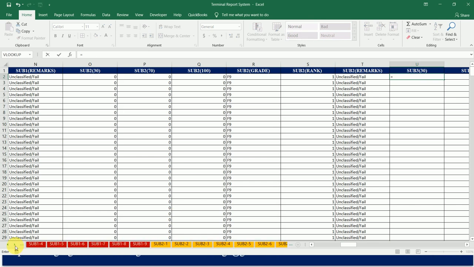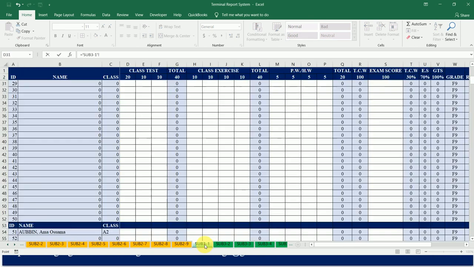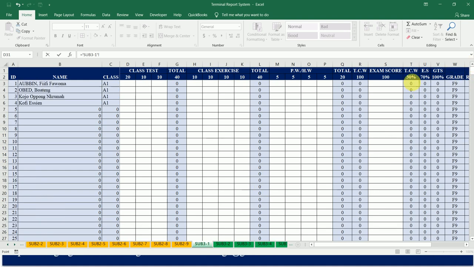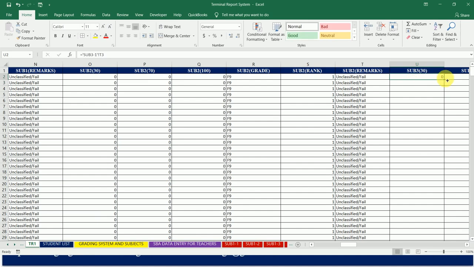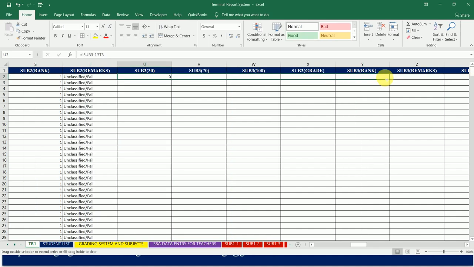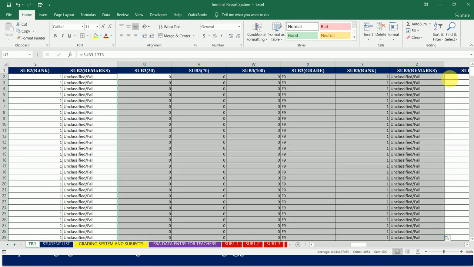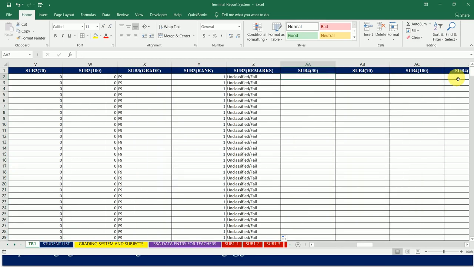And you go to subject 3. So you go to subject 3 first term. You tap, you go back up. Then I'll hit on this, I'll hit enter. So subject 3 first term. Then you just do a double click. Then you go to subject 4.